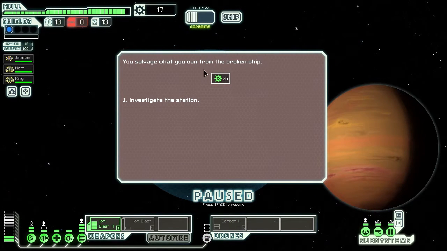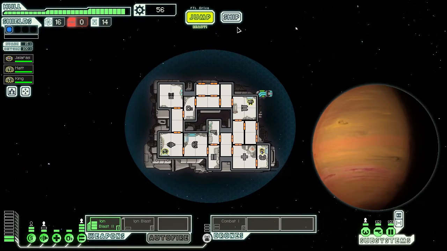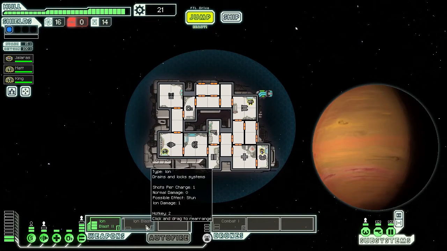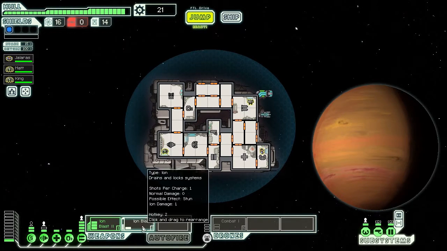You salvage what you can from the broken ship. I'm gonna investigate the station. Station is a storage site for various resources. You salvage everything possible. Okay, that's reasonable. Now I can upgrade the weapon system. So now I can have two ion blasters going at the same time. One's less powerful than the other, but still.